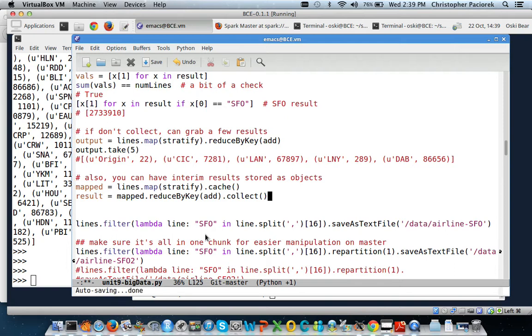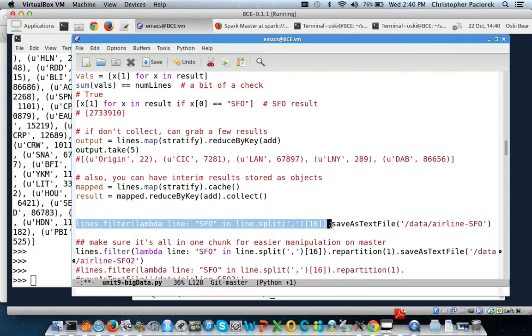We're defining a function on the fly that takes in a line, where the input argument is line, and this syntax in Python says, okay, split up the line by commas, pull out the 16th element, which is the departure airport, and then return a true or false depending on whether SFO is in that result. So the syntax is not as familiar to us as what we would do in R, but this is the natural thing that we would want to do. If I did that just like this, that would create a new RDD, a new data set that just has the SFO stuff in it.